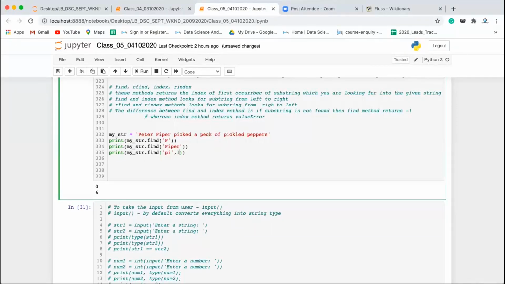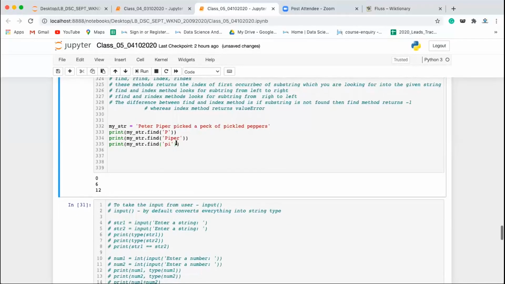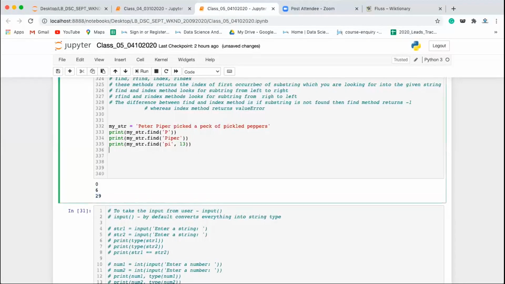If you do not write this, it will give you 12. But if you write 13 or 14, the next occurrence is this one, so it will return its index, which is 29. Abhishek, can we define a range in this as well, to search for a character between a range? Yes. For example, between 13 and 27, it is not there, so it will return -1.